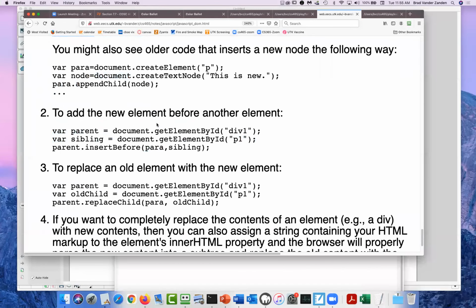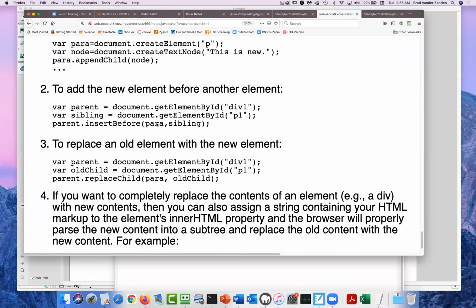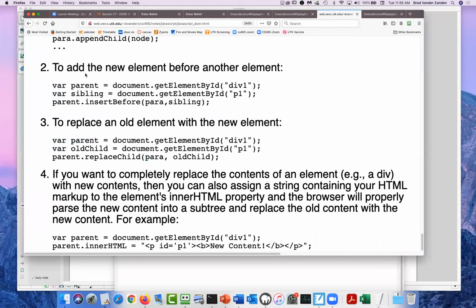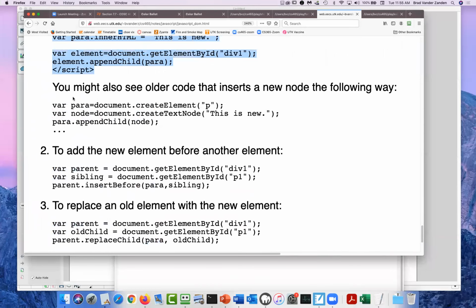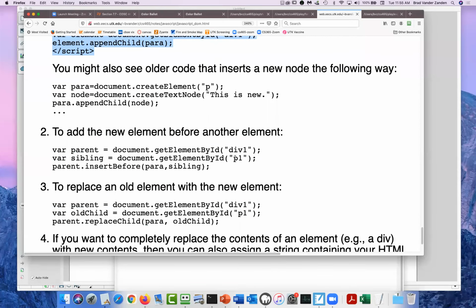So now we're going to add another element before it. So instead of putting "this is new" at the end, we're going to put it before paragraph 1.